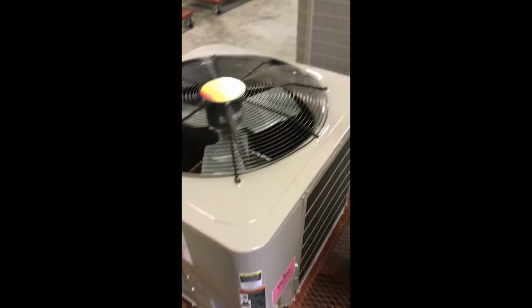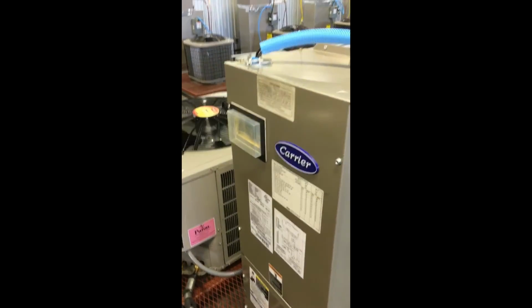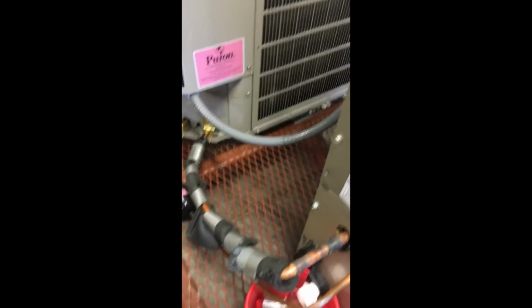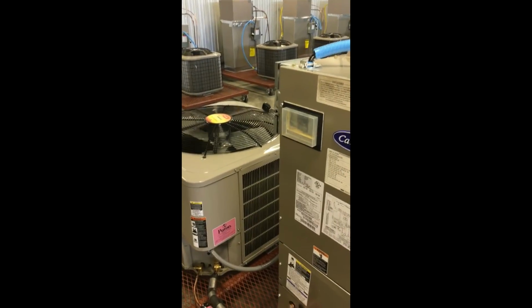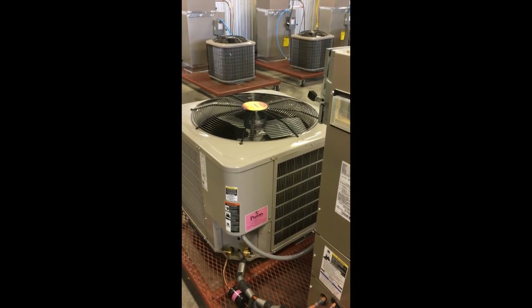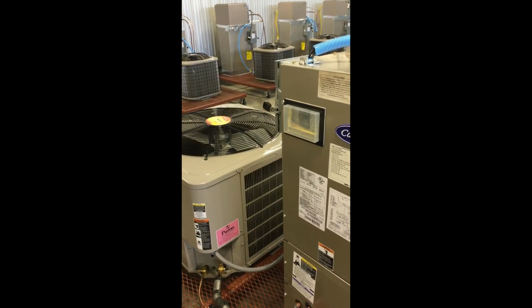So basically that's why you want to do it on a trainer, because it's a lot easier, faster, and it's a lot less space and refrigerant to deal with. Just in these lines here, it holds. So at all times, you got to make sure that you know your pressure, and you need to weigh your refrigerant if possible. And basically, that's how we transition from the trainer to an actual unit that's full size. So it's the basic steps and processes of what we're going to do.